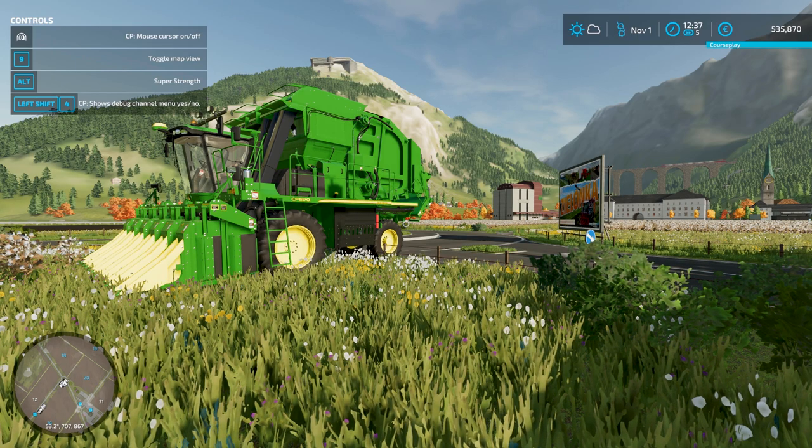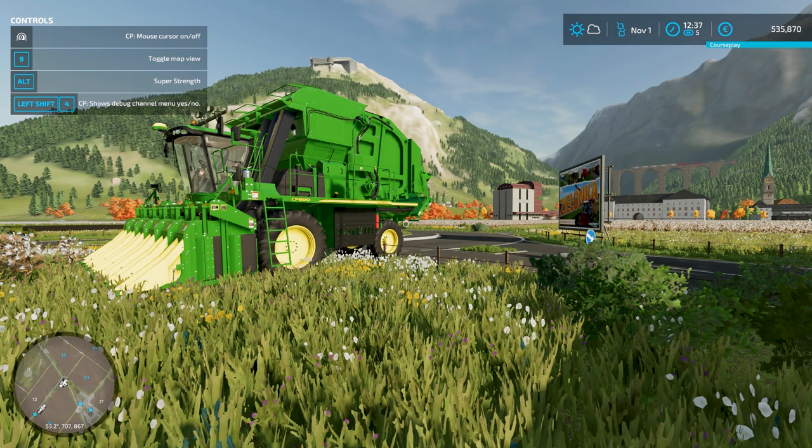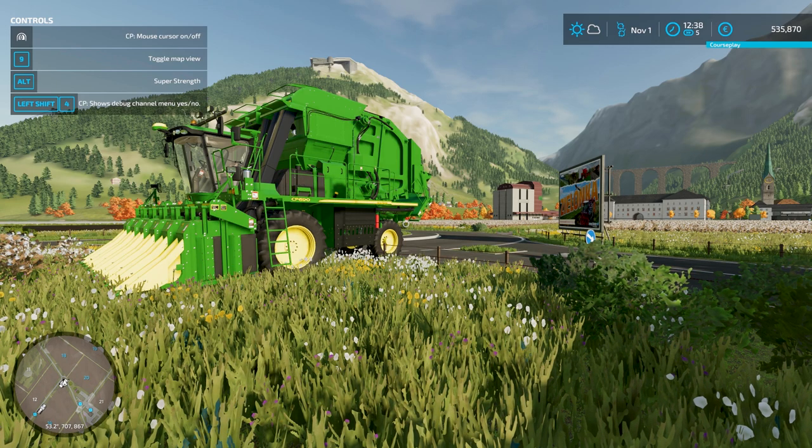We sold our soybeans and the sunflowers that we had. So yeah, we've got just over $500,000 at the moment. So things are looking up, we're starting to make money. Alright, let's get this harvest going.